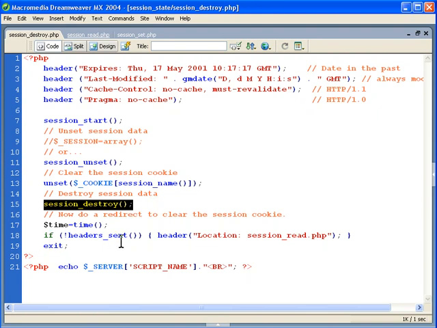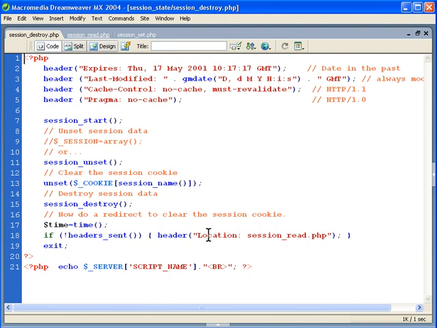Then all they have to do is go to another page. We have this headers sent function here, and we're checking to see if the headers aren't set using the not. What this does is it checks to see if we had any text that was sent back prematurely by mistake or something like that. And this is not going to allow us to relocate, because the headers were already sent, and you can't redirect after the headers have been sent to the browser. We'll see this in the redirect videos, and you want to take a look at that.